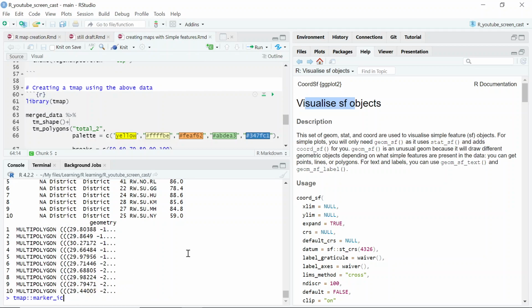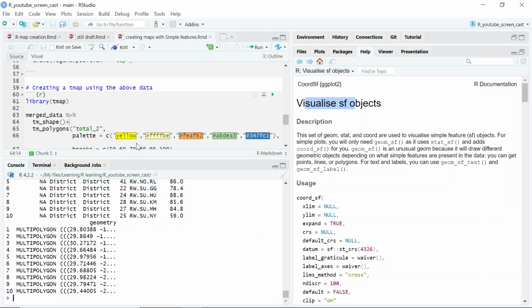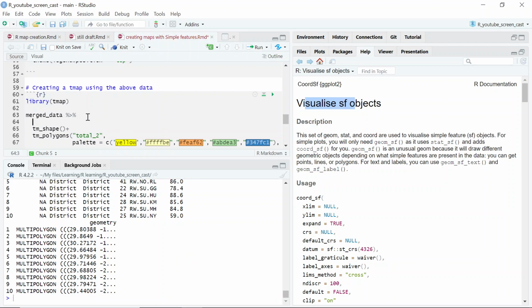You see, we have tm_shape. This tm_shape is used to tell the package that we want to create a shape, a map, to initiate the map creation using tmap.